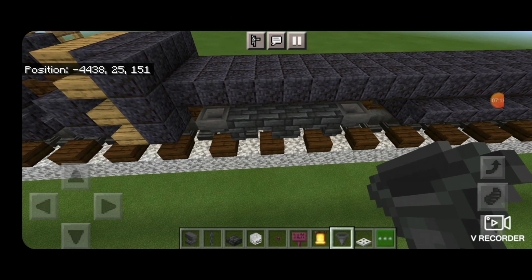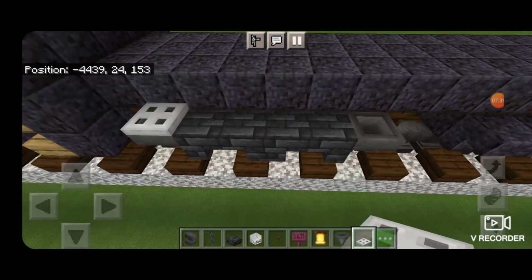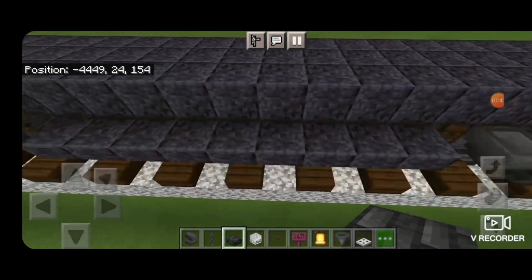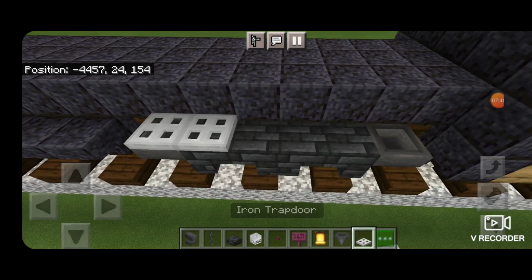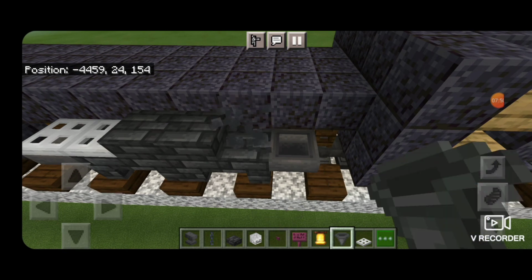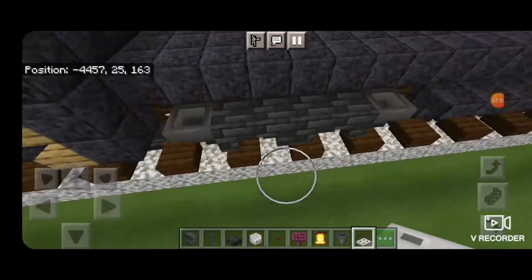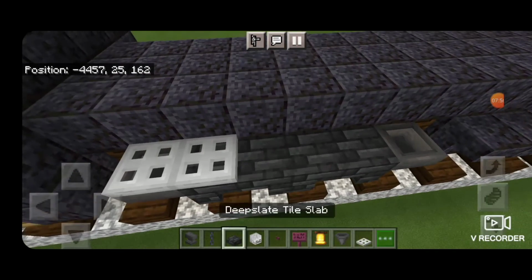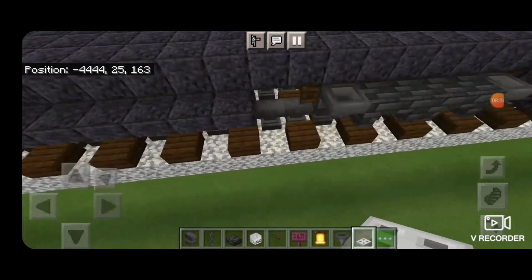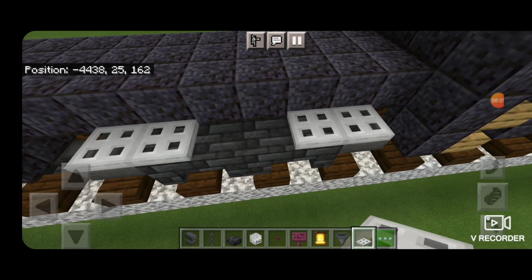Then above that, we're going to put 2 iron trapdoors on either end of the truck, and 2 deepslate tile slabs in the middle. Same thing here, trapdoors on the sides, slabs in the middle. And then we'll do the other side. 2 trapdoors on each end here, slabs in the middle. And 1 more corner to go. Trapdoors on the ends here and slabs in the middle.